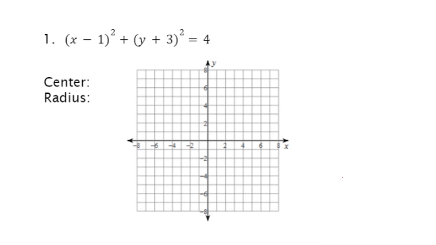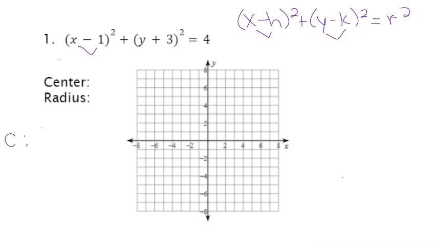In this first example, we're going to graph the equation of our circle, and we're going to again use our standard form. So our standard form is x minus h squared plus y minus k squared equals r squared, where h, k is going to be our center. So very similar to how we saw in quadratics, the subtraction sign is actually part of the formula. So when we're finding our center, the x coordinate for our center, we're going to take the opposite sign. So our center, the opposite of -1 is +1, right?